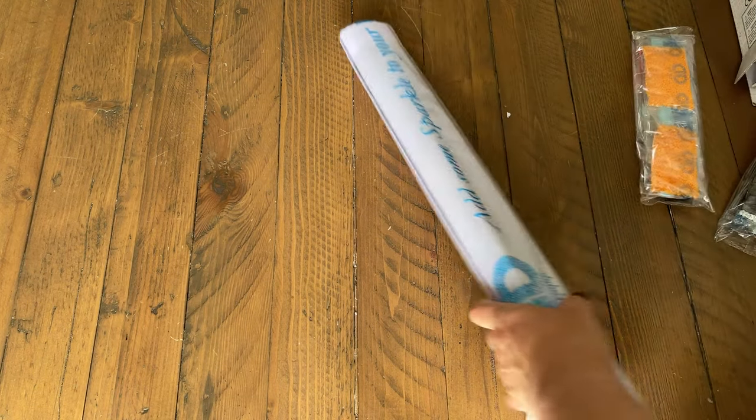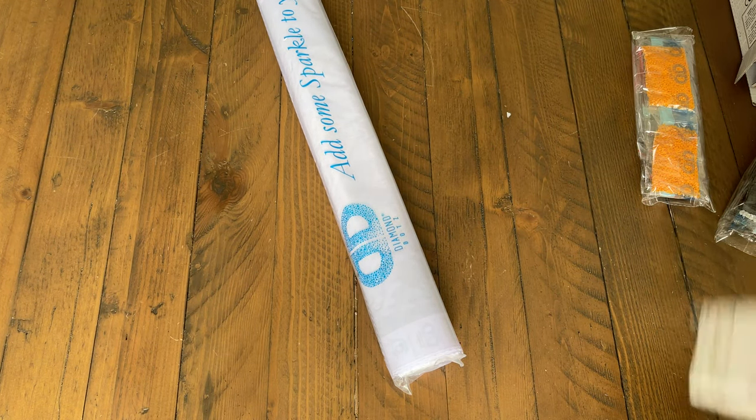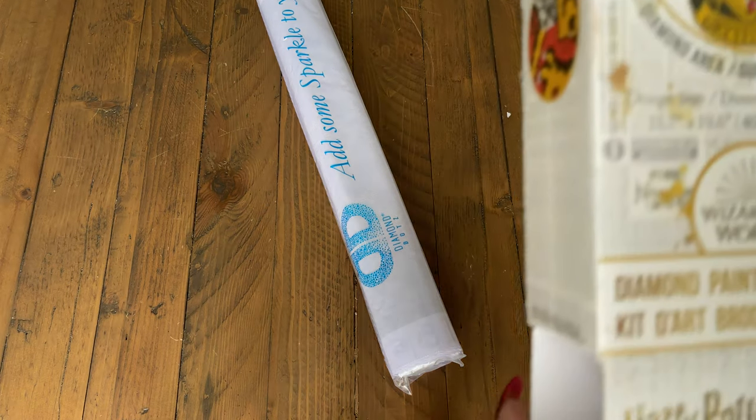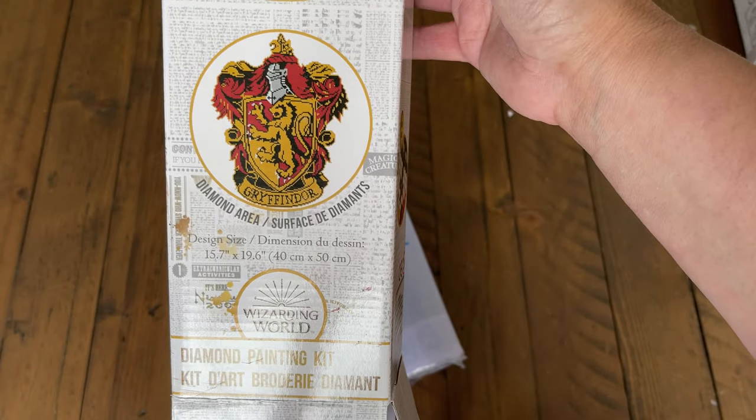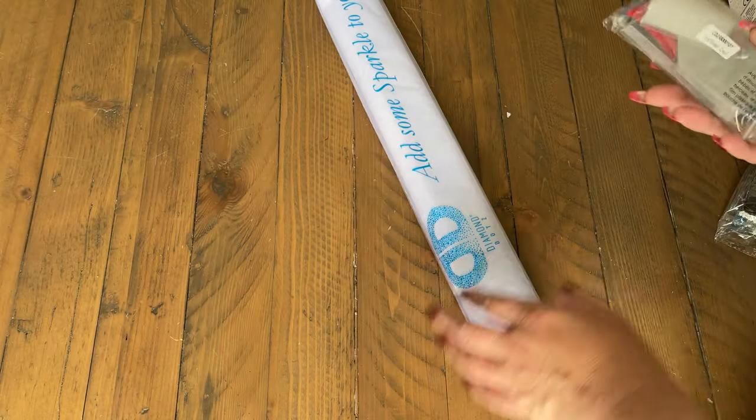This box is giving me an open. If this is an open other end type scenario, I will cry. No, there it is. All right. So I'm really looking forward to seeing which house I personally identify with. So, third one. There we go. They're all the same, okay? The boxes are all the same. So I'm just kind of skipping past that. Let's have a look at the canvas.